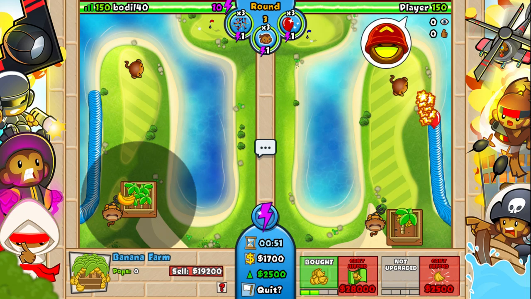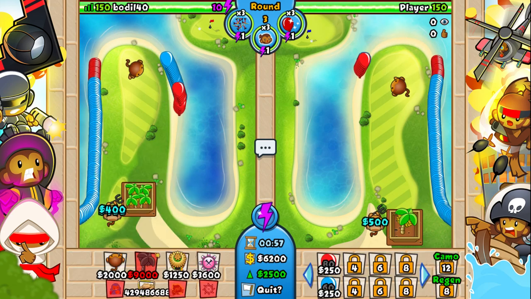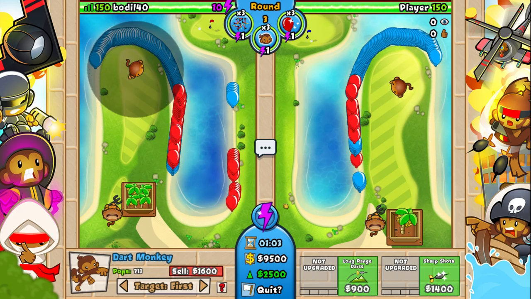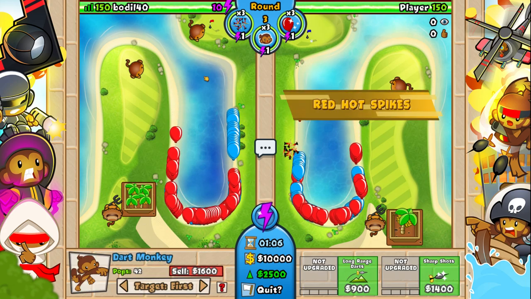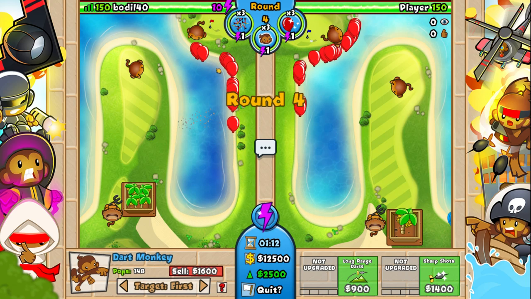Anyways, I'm grabbing some more of these. I'm grabbing some more of these upgrades for the banana farm because we definitely want to get more money, because as you can see, we have 10 times as much balloons coming as well. So just one monkey is not exactly doing it. Vegito is using his spikes, but they're not too good. Here we go.